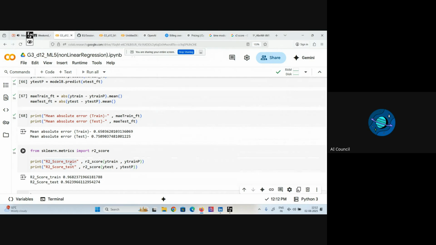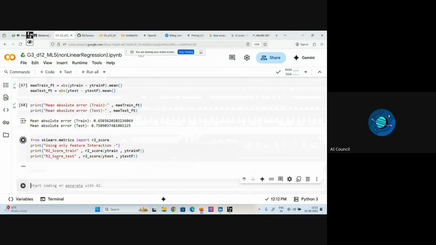Here we used only the feature interaction.